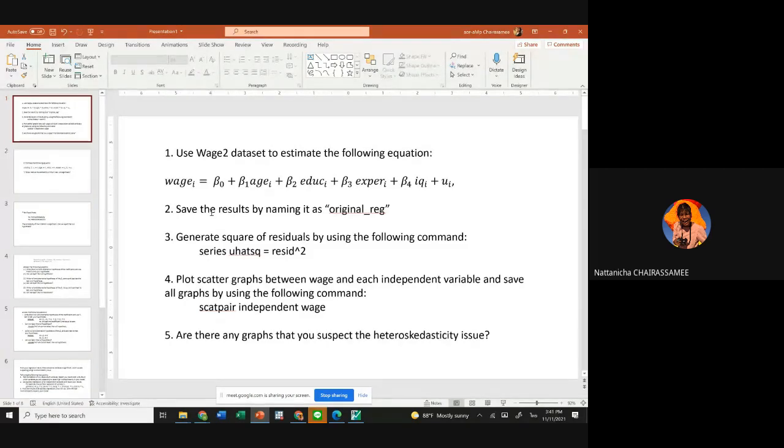This time I don't want you to just copy and paste into any programs, but I just want you to name the results that you have. And after you finish naming your results, you can generate the square of your residuals. I already gave you the command here.